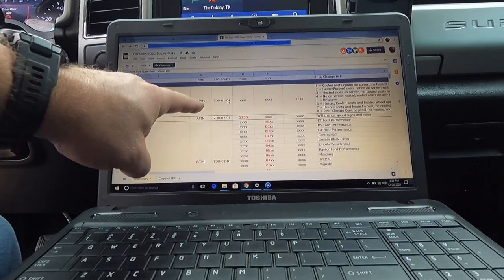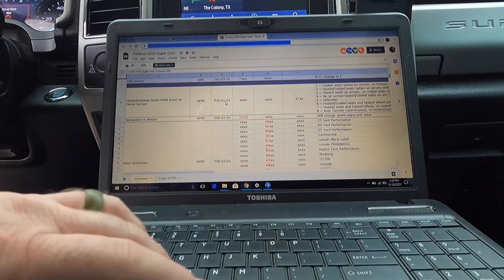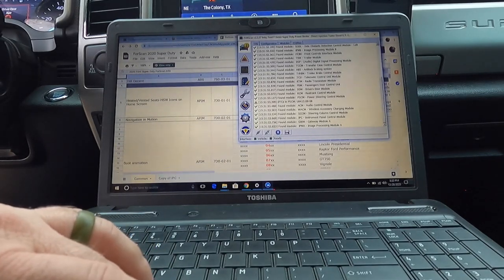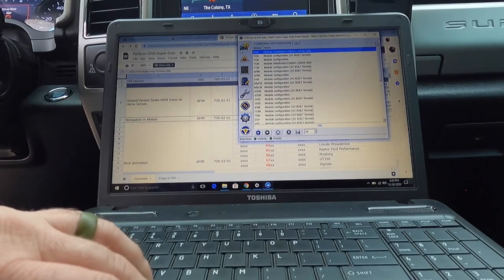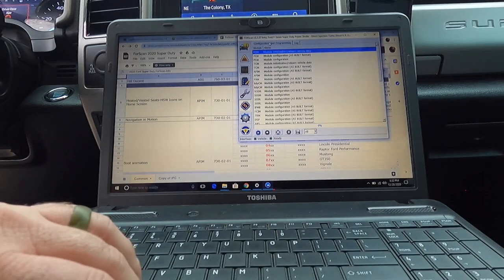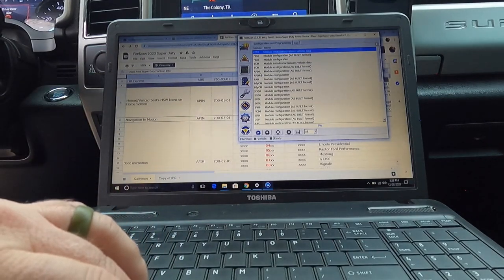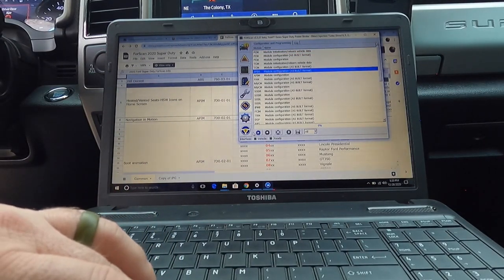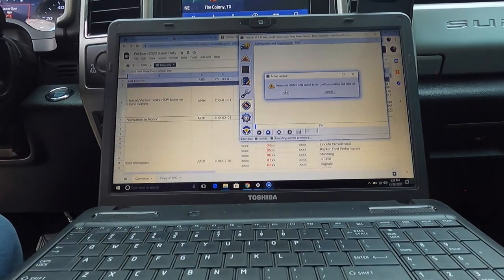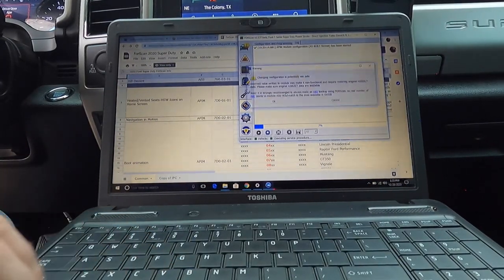So what we're going to do is go to the APIM and look for this one right here. So we're going to go back over, pull this up, and I think it was there. Here. And we're looking for APIM. And we're going to click on the as built, and come down here. We're going to hit run. Now, I've got to switch it back to HS mode. And I'm going to go over here and hit OK.